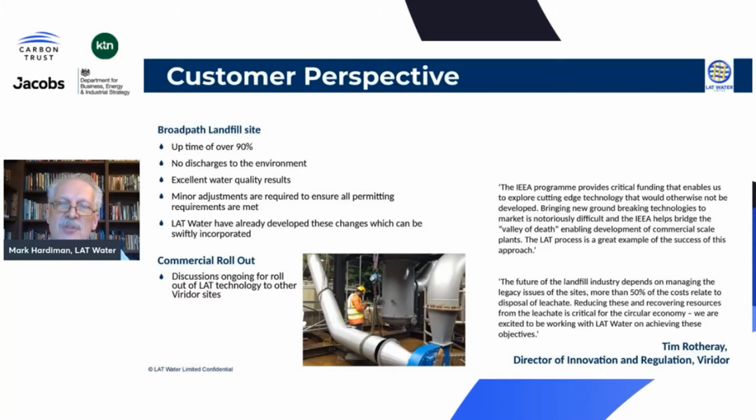Our counterparty we've been working with, Tim Rothray, the Director of Innovation, who unfortunately cannot be here today, has really been tremendously supportive. But as he says in the quotes on the right, reducing the costs by 50% in handling the leachate, which is the biggest single cost in landfill operation, is a major attraction for them, as well as helping the circular economy, as we have ideas of mining that concentrate for other minerals. He also commented earlier this week that it's helped us move from a technology which may be applicable through the valley of death, which many of us have experienced in new technologies, to actually full commercialization. So we're very grateful for the support of Bayes and the IEEA program in doing this. Next slide, please.